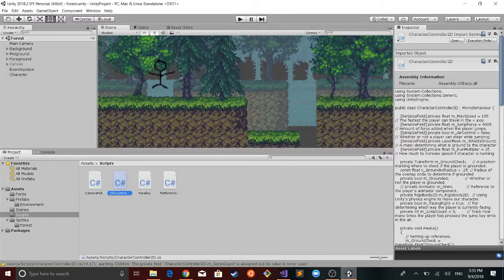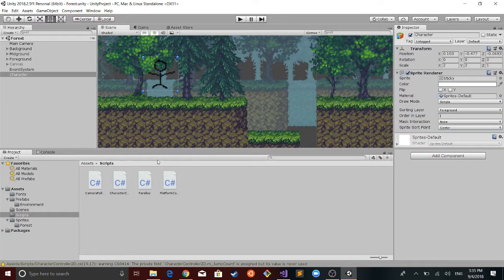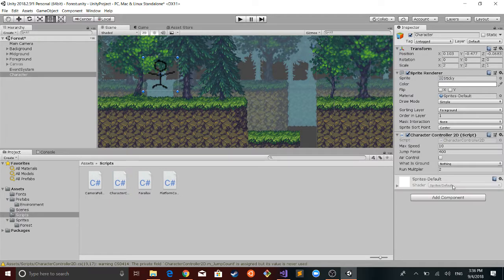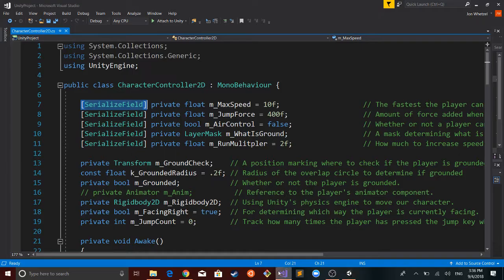So if I come back to the character controller, and here's my character, if I want to add this as a component onto my character, I can just drag it over here, and now it gets added on. The values that you saw at the top, max speed, jump force, air control, what is ground, and run multiplier, are all variables that are defined right here.